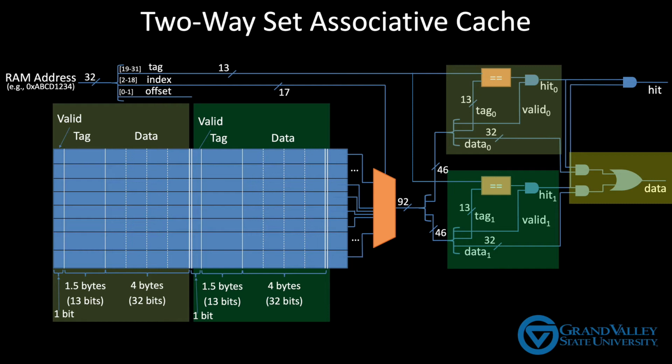The AND gates that happen to be attached to tags that don't match produce zeros on all the output bits, and then the one AND gate attached to the tag that does match will pass through the corresponding data. And just like a mux, at most one input to the OR gate will contain non-zero data, so that's what gets passed back to the CPU.